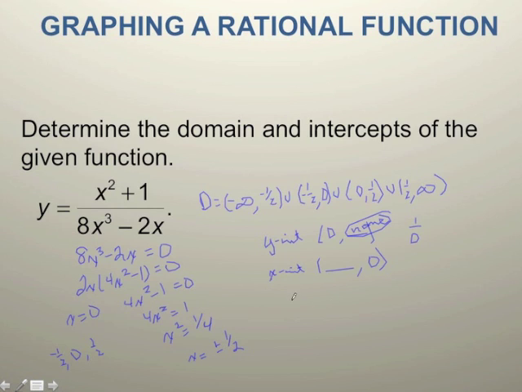If you have this fraction, 0 equals the fraction, the only way a fraction equals 0 is if the numerator equals 0. So this is the only part we have to look at. So we have x squared plus 1 equals 0. X squared equals negative 1, and x would be plus or minus i. That's an imaginary number. So again, for the x-intercept, there is none for this function.